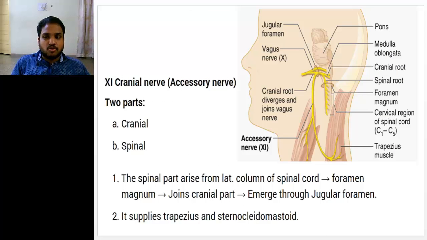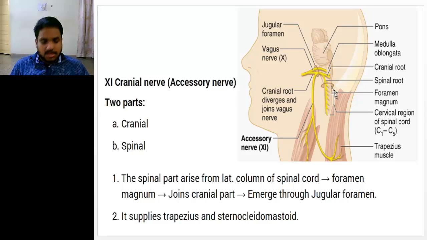So that is about the glossopharyngeal and the vagus nerve, right? Just imagine that the glossopharyngeal and vagus nerve are supplying all over here, that is the pharynx, the larynx, the palate, all are being supplied by the 9th and the 10th cranial nerves. So right now we will come on to the 11th cranial nerve, right? The 11th cranial nerve is also called the spinal accessory nerve. It has two parts, the cranial part and the spinal part, right?